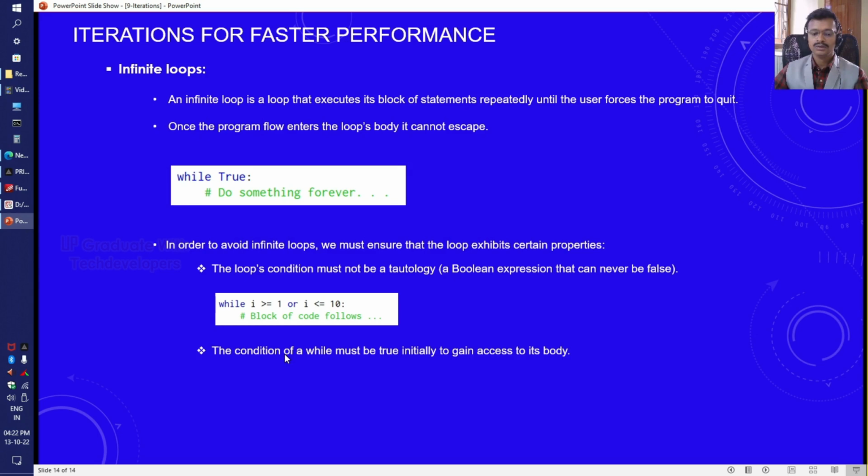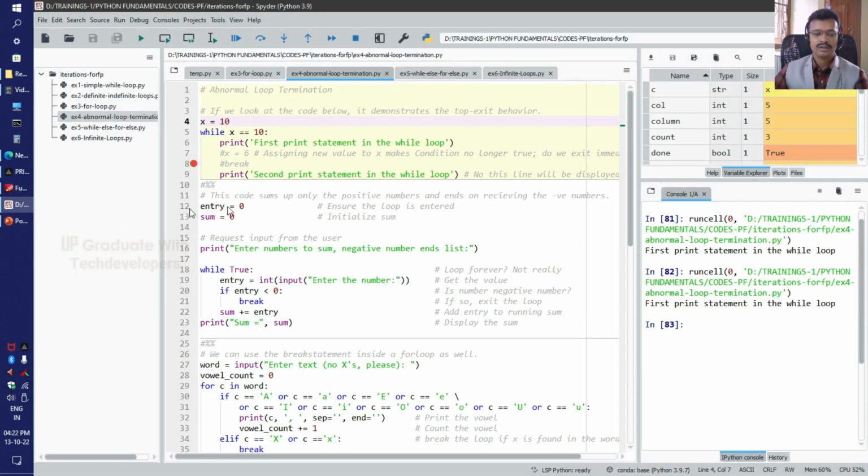Obviously, the condition must be true for the while loop to start, and if the condition is true, somewhere in the code block, inside the loop, we can make that condition become false using certain conditions. Okay.